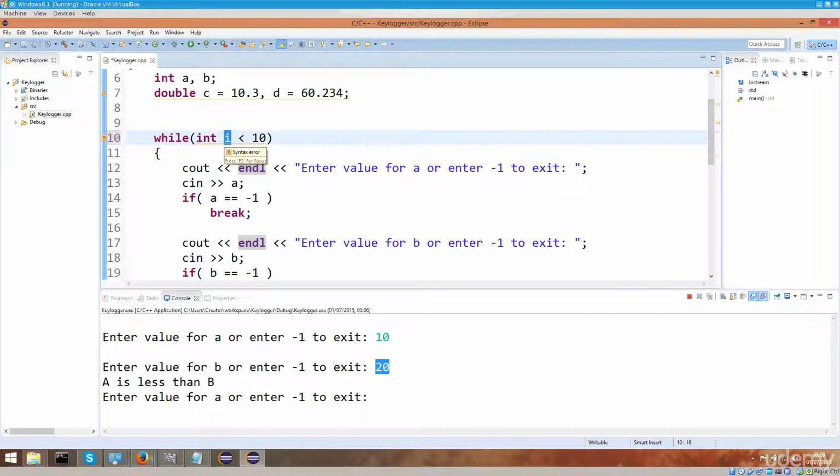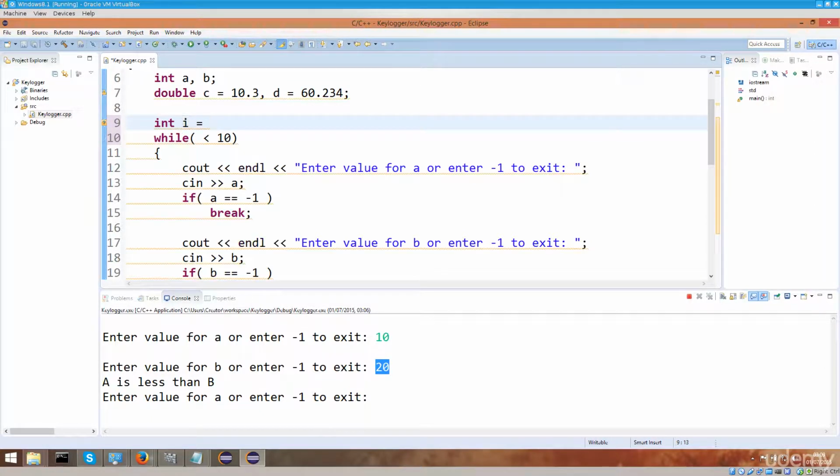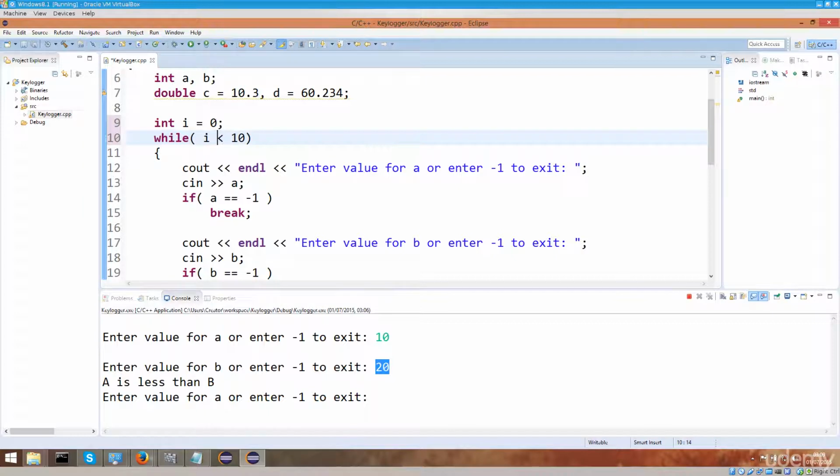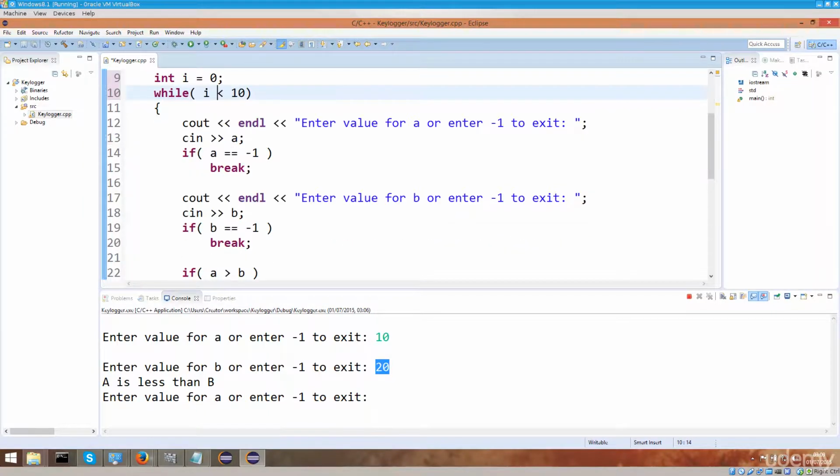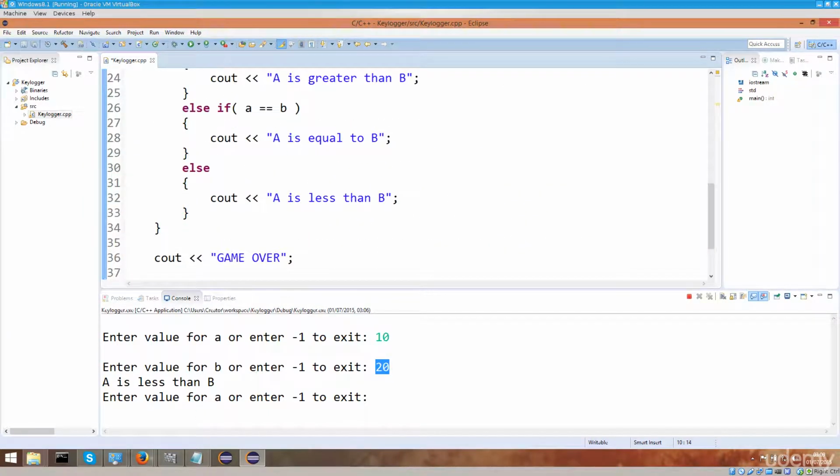And that garbage value could be pretty much anything. So let's take this out of here, as this is not good for us, and let's declare it outside of the loop. This is just one way to do it. And let's say that i is equal to 0. And then type in here i is less than 10. Now this makes sense.